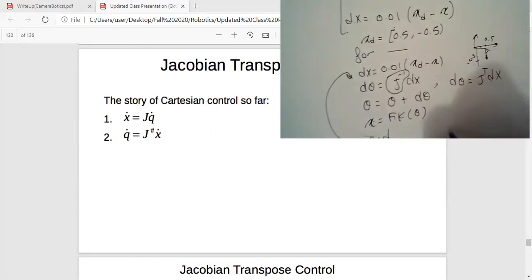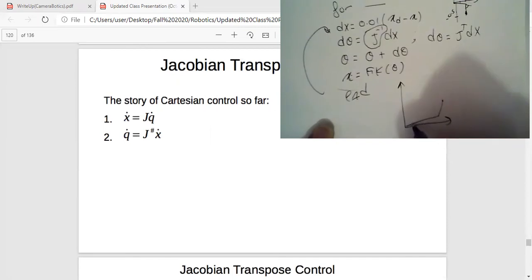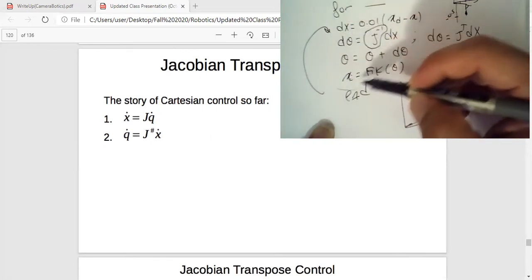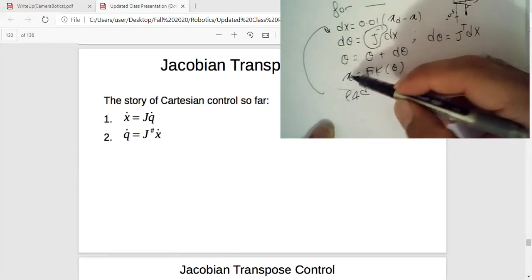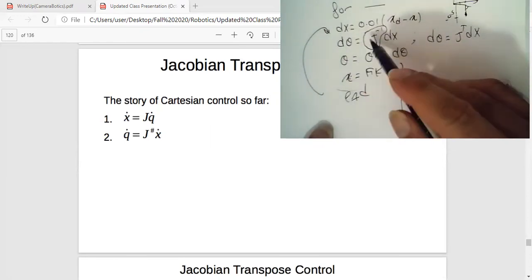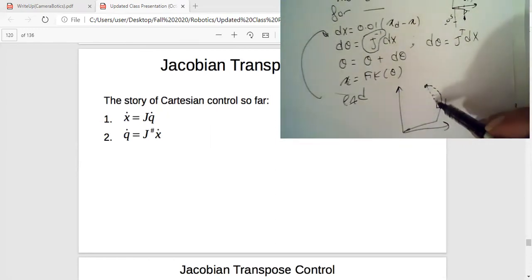So in the previous case, let me plot it a little bit bigger. So let's say the robot is here, and I'm trying to solve the inverse kinematics of this point. So in this case, if I were using J minus 1 to do this iteration, and I was tracking x, so let's say you started from this point, you will see that the robot will go from here to here along a straight line. So it will start here, and then it will solve this. If you replace the J minus 1 by J transpose, you will see that this guy will actually come like that. So this is solving the solution.